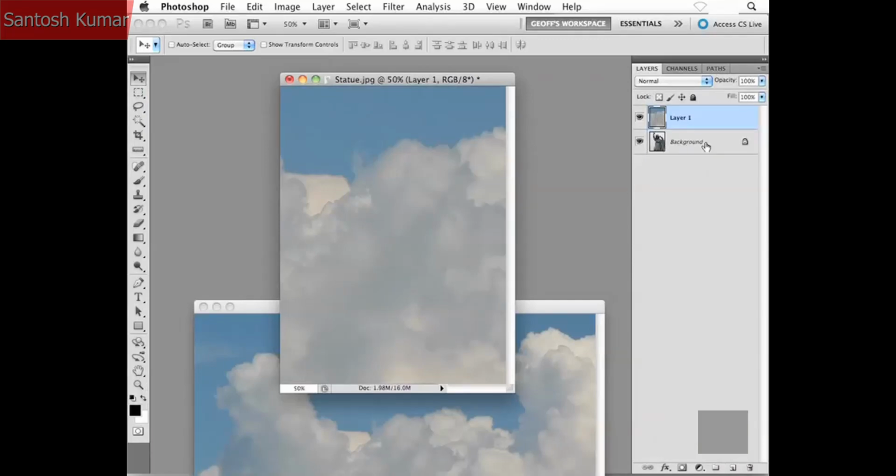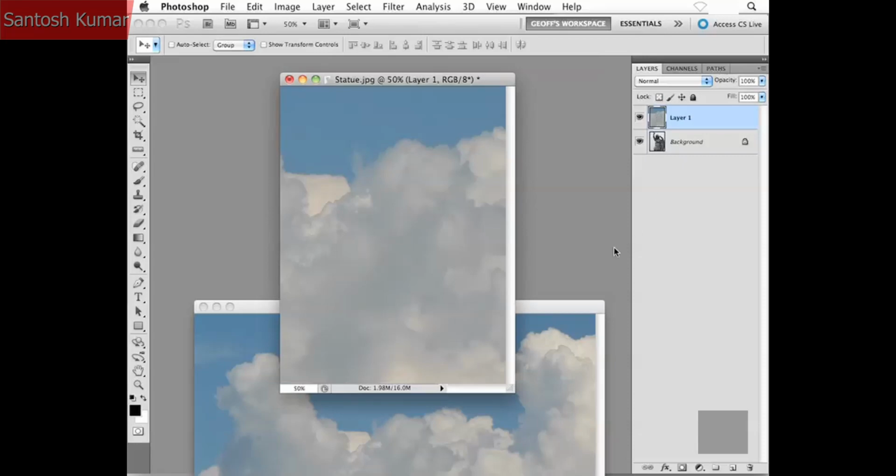We still have that background layer, but now we have a new layer, which is called layer 1, and I can see inside that thumbnail, we have clouds. A couple of things here. First of all, moving an image over into another image is a simple matter of clicking and dragging, right? The second thing is, as I move an image over into another file or another image window inside Photoshop, what happens is Photoshop automatically creates a new layer for me inside that image's layers panel. I hope that makes sense.